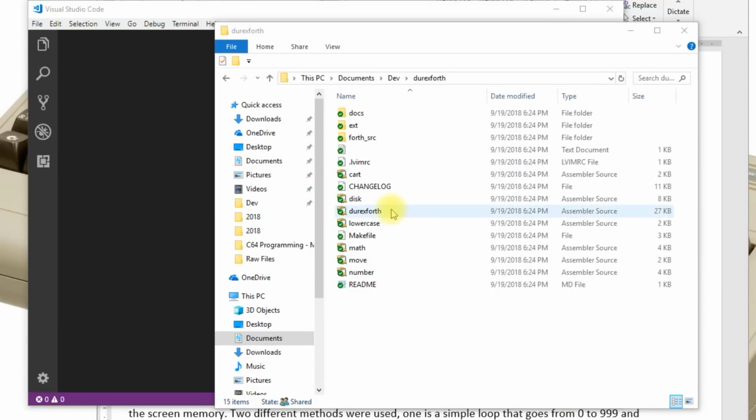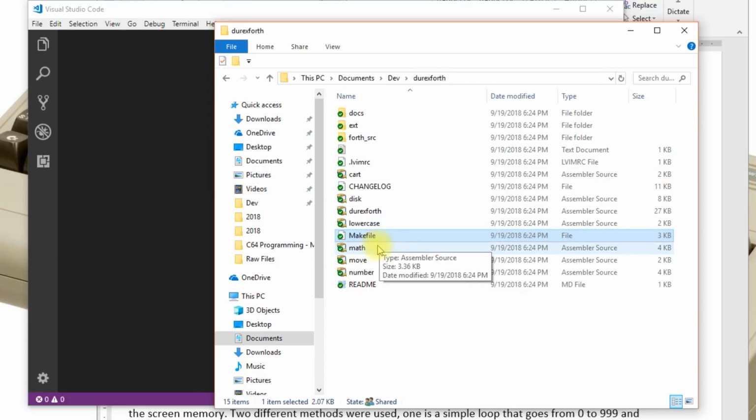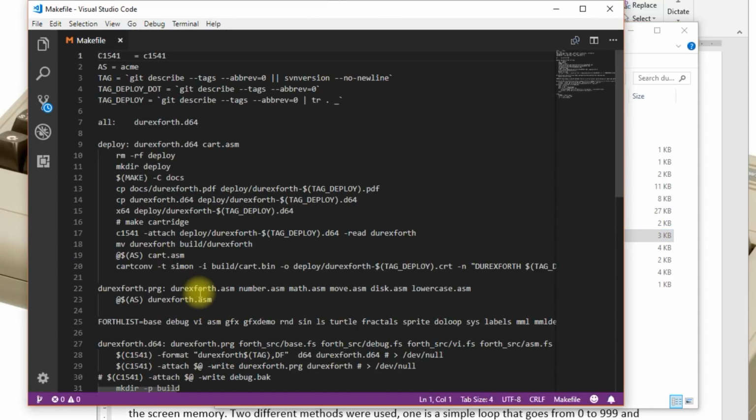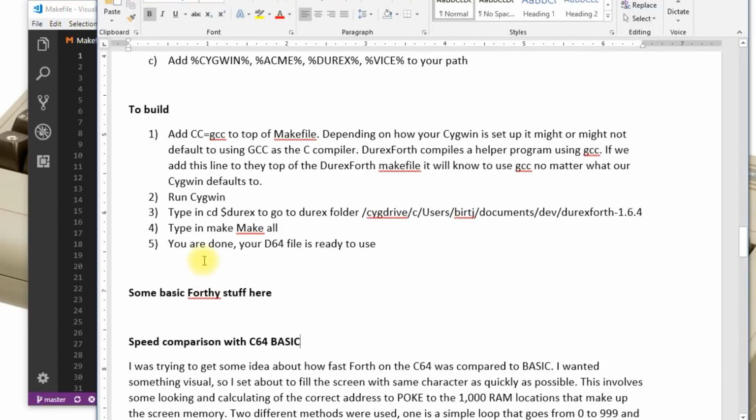Okie doke. What we're going to do is make a small change to the DurexForth make file. So I'm opening the DurexForth folder here. Drag the make file over to our Visual Studio Code instance. And right up the top here, we're not going to worry about what all this is, but what we do want to do is add this to the top of the make file.